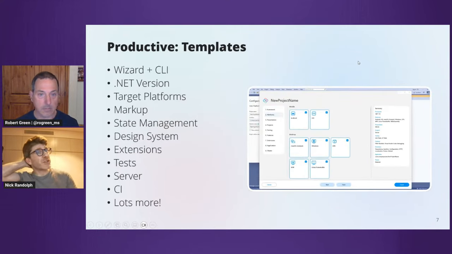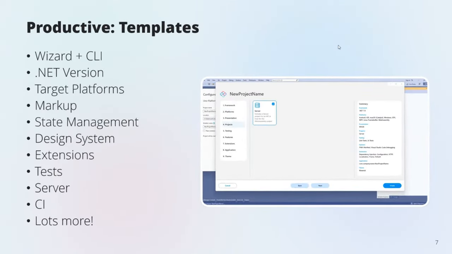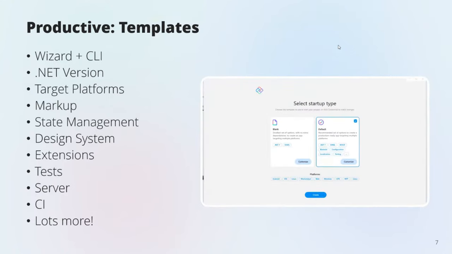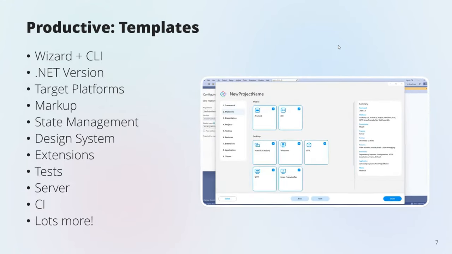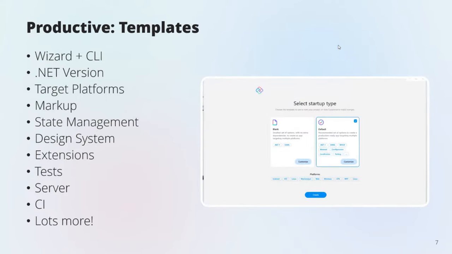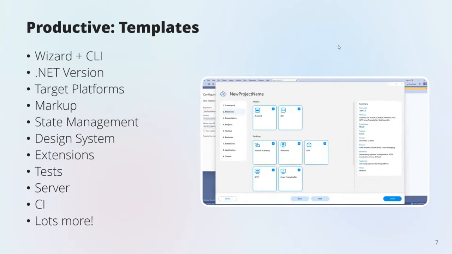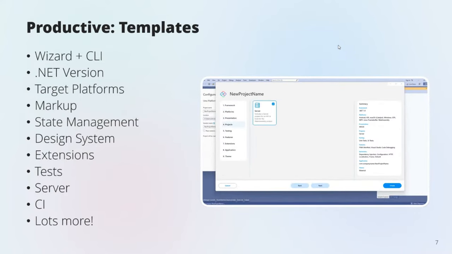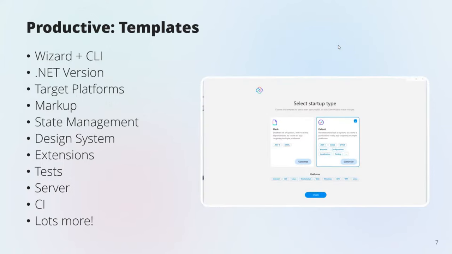One of the big improvements we had stems from a lot of customer feedback. There was the core Uno itself, which is obviously the nuts and bolts you need in order to build an application. But then the team were working on a whole bunch of other stuff: the toolkit, extensions, and recipes for this, that, and the other. And people weren't aware of this. So we'd point them at a resource and they'd go, okay, well, how do I get started with this? This led us down the path of creating a wizard that we decided to back on a .NET new template.